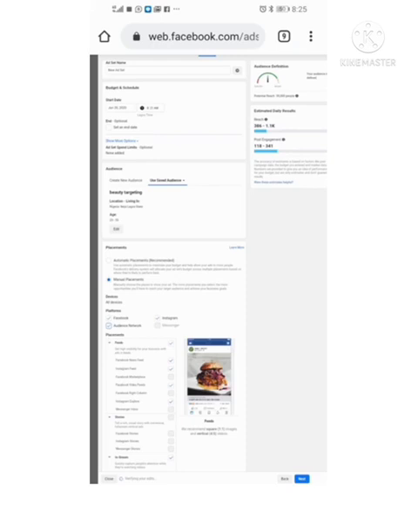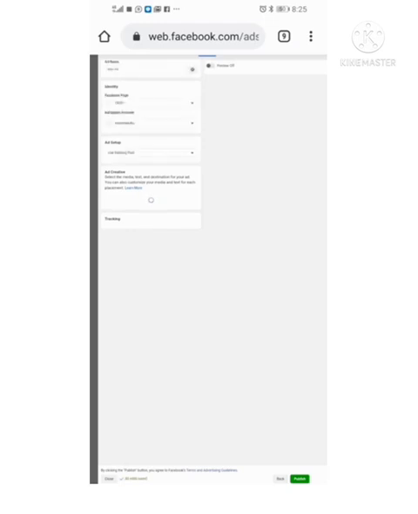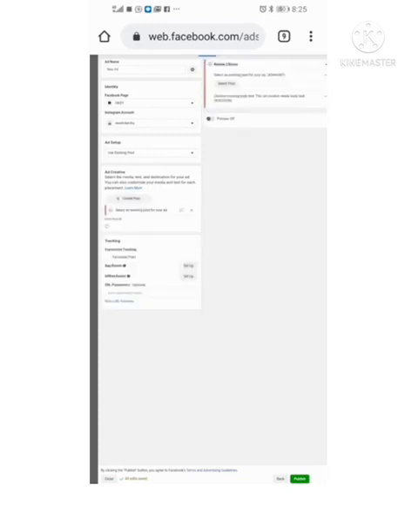Okay, your start date and end date. So your end date, you could set an end date for it by just clicking on that also. But if you don't click on set, if you probably want to run an ad for 4 days, you can click on the set date and set the day you want it to end. Or you can leave it. If you don't click on that set date, which we saw earlier on, it means the ads will continue to run each day. You'll be spending 400 naira every day till when you decide to stop it.